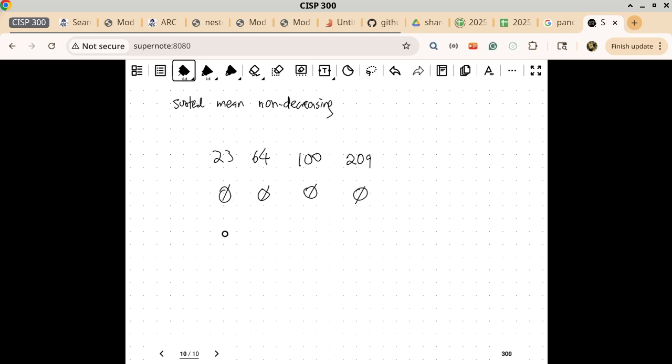Okay, non-decreasing means they can all be the same. Okay, so now let me go 1, 0, 23, 22, and then a 107. Is that sorted? It is not sorted because, hey, look at these two. This is in the wrong order. You only need one instance like this within the entire sequence that is breaking the rule, and then you say, oh, okay, this entire sequence is not sorted because somewhere in the sequence the rule was not followed.